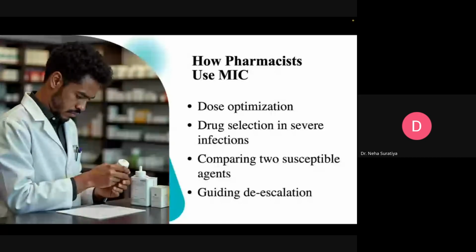Even if your professors want to discuss, they are not having enough time because of the lengthy syllabus completion and all. And when I said you need to compare two susceptible agents, guys, it also requires pharmacology, therapeutics, toxicology, microbiology all together. So base should be strong. Whatever you are learning in your institution is also very important to set the base, and that is the reason behind certification courses. ठीक है? So this is very important when you are understanding something beyond classroom.